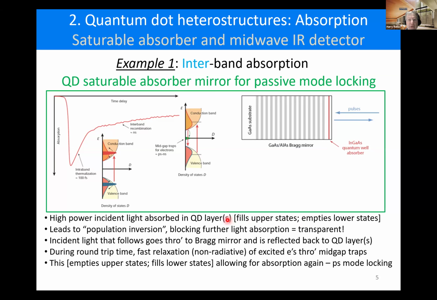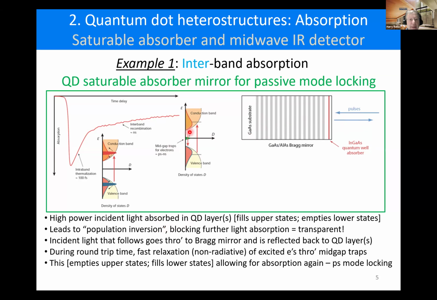So let me go through the logic, and that's basically the switching idea, which is based on this round trip where light can move through the system, dictated by the absorption of this layer. So let's talk about how it works. The high power incident light is absorbed in the quantum dot layer. And the quantum dots are sitting essentially in the mid gap here. And how does it get absorbed? Well, light is excited from ground states over here up to the excited states, and relaxes quickly into the quantum dots. And while there's absorption in the quantum dots, they're blocking the flow of light.